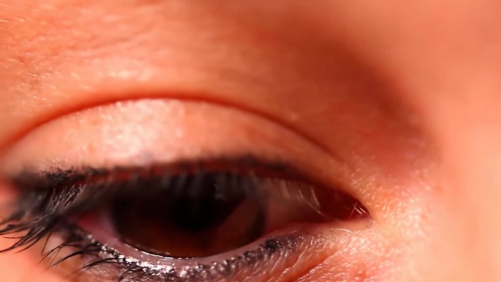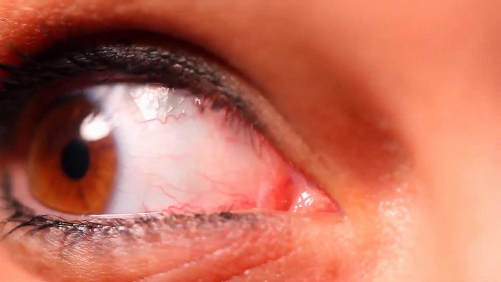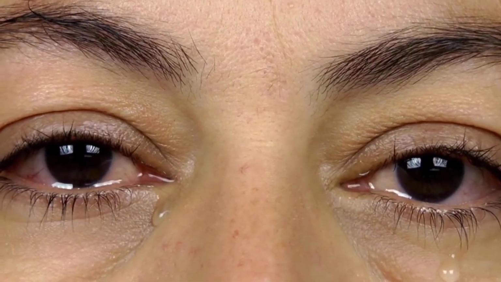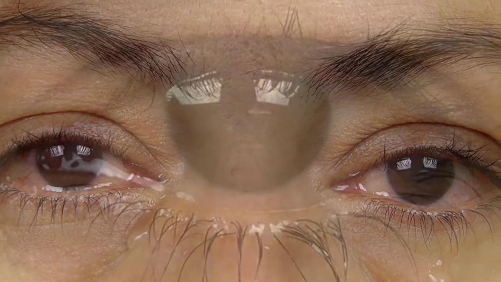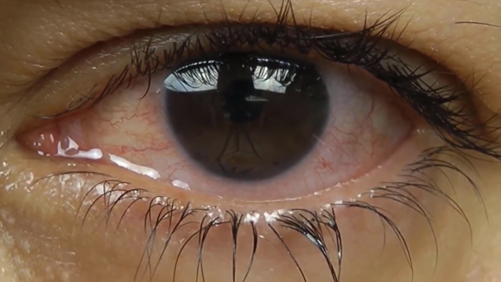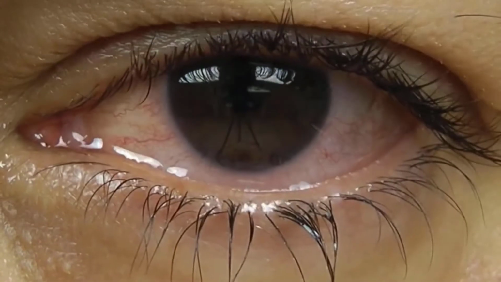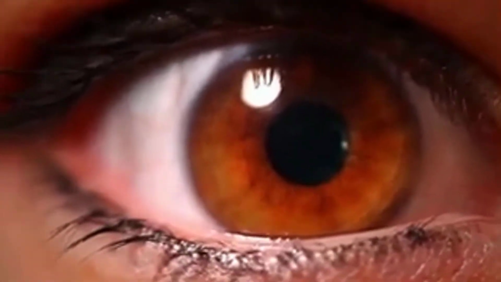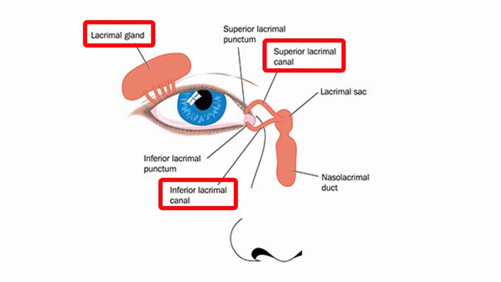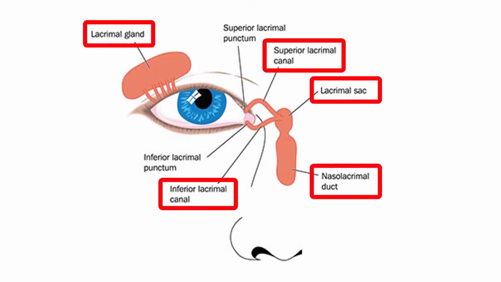The conjunctiva is the layer of epithelium covering the inner surface of the eyelids and the outer surface of the eye. A constant flow of tears keeps the conjunctival surface moist and clean. Tears reduce friction, remove debris, prevent bacterial infection, and provide nutrients and oxygen to the epithelium. The lacrimal apparatus produces, distributes, and removes tears. The lacrimal apparatus of each eye consists of 4 things: a lacrimal gland, the superior and inferior canaliculi, a lacrimal sac, and a nasolacrimal duct.